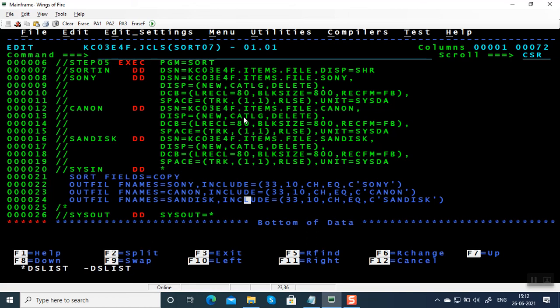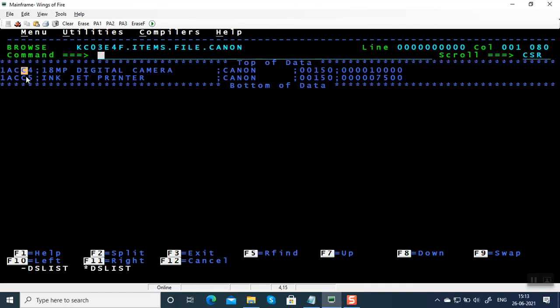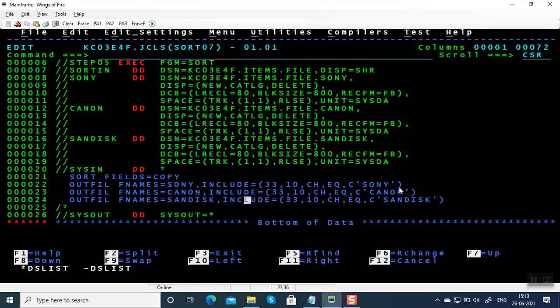For example, if you see this file, any file, here you are having all the columns. You are having item number, description, your brand name, unit quantity and unit price. We are not filtering any columns. If you want to filter the columns, you can give OUTREC here. OUTREC equal to say 1,5. Only the item number, you give 80:X. So in this file, we are having only Sony products and we are copying only the first 5 characters. Probably we'll execute this and show.